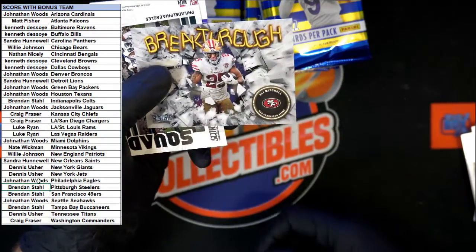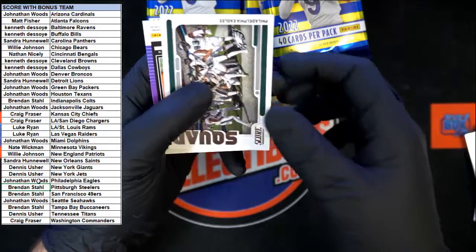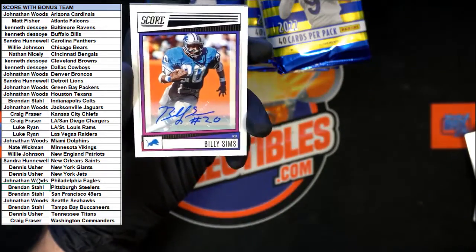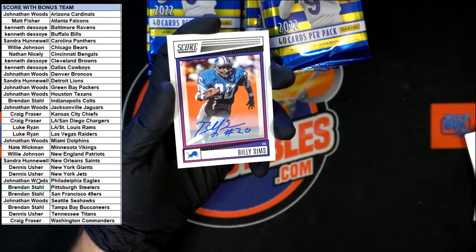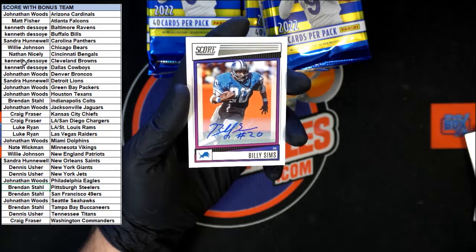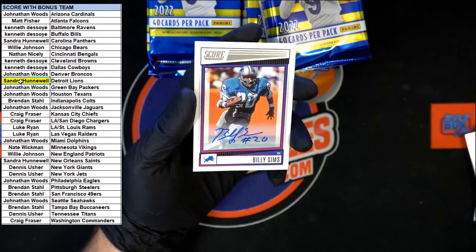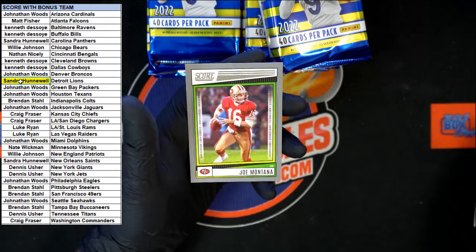And we've got San Fran behind that on the Breakthrough insert. And we got the Eagles, and we've got something coming up here. Billy Sims. Oh, there you go, Billy Sims, Lions auto. Who's got the Lions? Sandra H, coming to you. Mark that off. We go with yellow. There we go. So that is going to the Lions. Up behind that, Joe Montana Scorecard. Very nice.